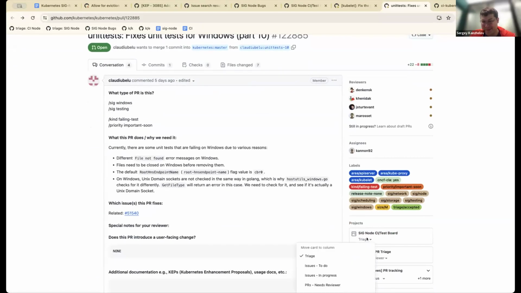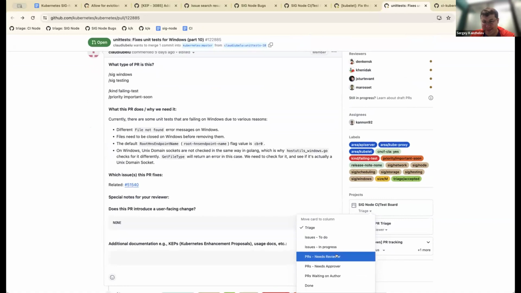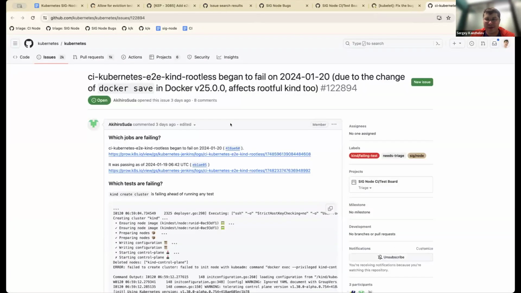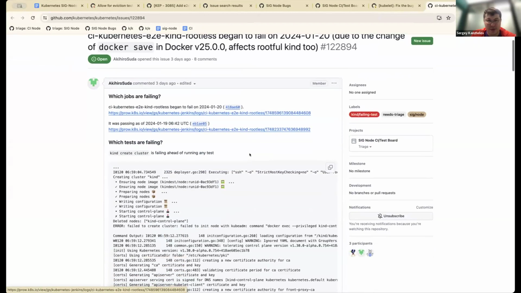Okay. Akira said that E2E kind rootless started failing because of Docker changes.